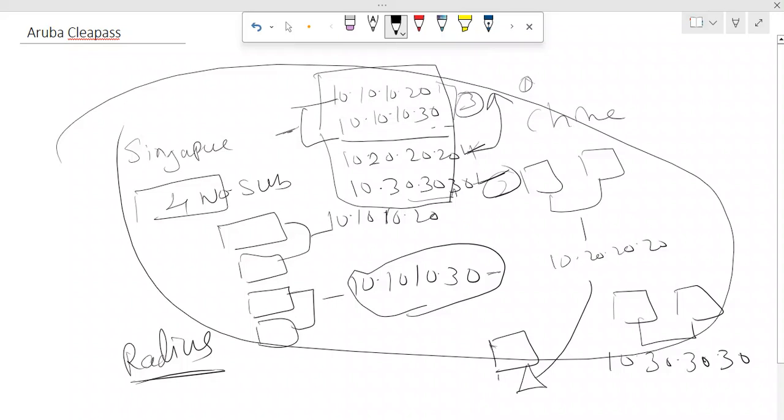The only condition is that the connectivity in China, Philippines, and the US should be interconnected with the help of MPLS or whatever connectivity, so that the agents and RADIUS can communicate with each other in the cluster. That means the connectivity should be either internet, MPLS, or other connectivity. Normally now it goes to MPLS plus SD-WAN, meaning internet, because the corporate network now has one MPLS and one internet link. If MPLS is down, the traffic goes over the internet.